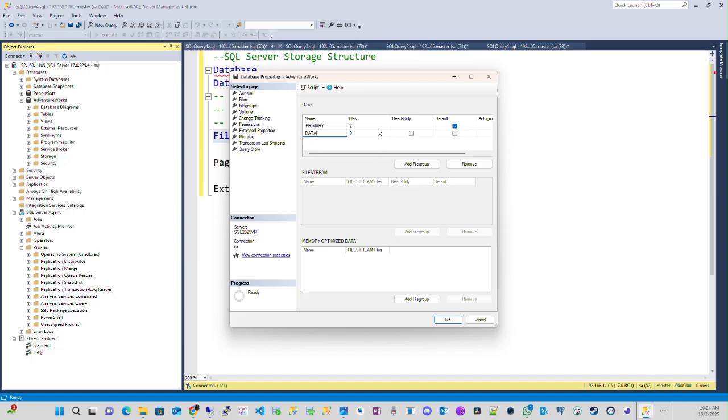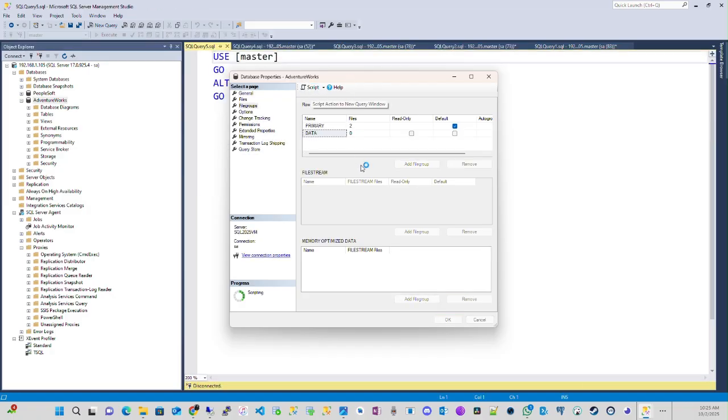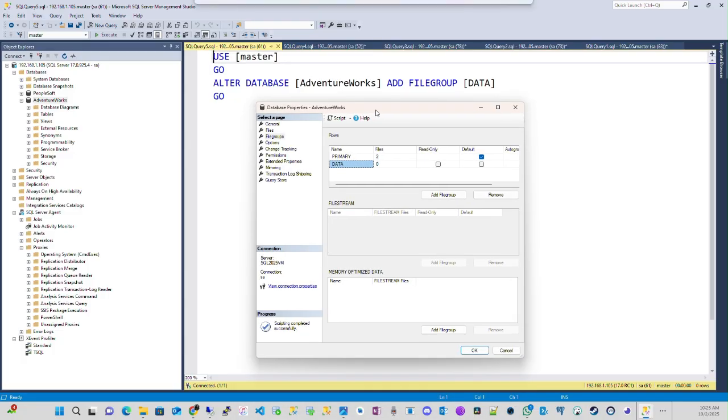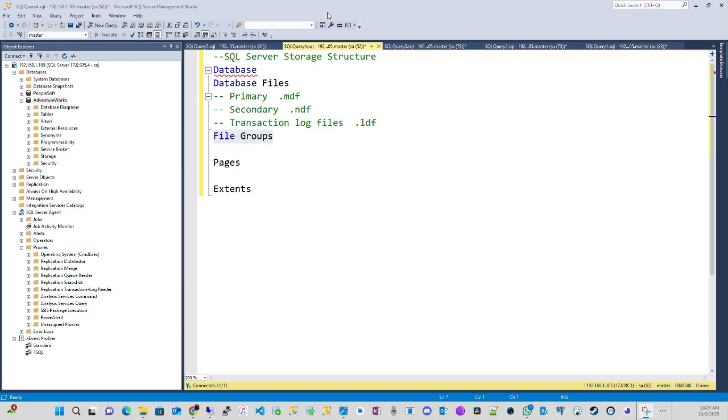This file group could be specified as a read-only file group, or as a default file group. Once we have our file group created, we also need to create files to add to it. But in a nutshell, that's all about your file groups. Remember, a file group is a collection of one or more data files or database files.